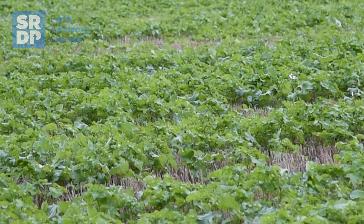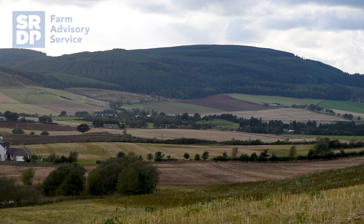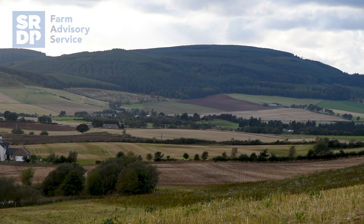Cover crop establishment can add so many benefits to a traditional farming rotation. We've gone into a bit of monoculture cropping, whereas cover crops add diversity — there are multiple species growing in the cover crops, so that gets the microbes and everything in the soil more active and working all winter. Normally a lot of soil in this area is plowed over and is basically dormant and inactive. Keeping the soil active all the time is one of the key principles of what we're trying to do with this system.